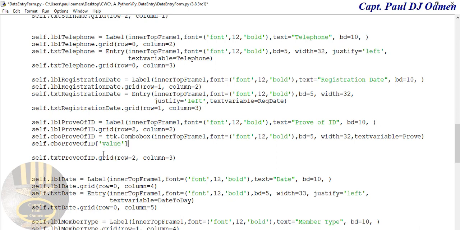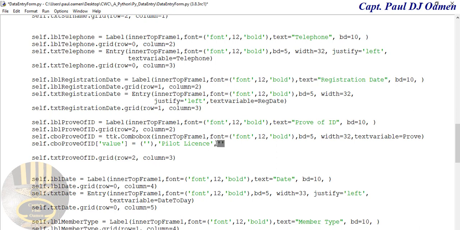There, you enter a square bracket equals as follows. So the very first value will be nothing. Enter a comma there. The second value is going to be, let's say, pilot license. There, close that and enter a comma again.